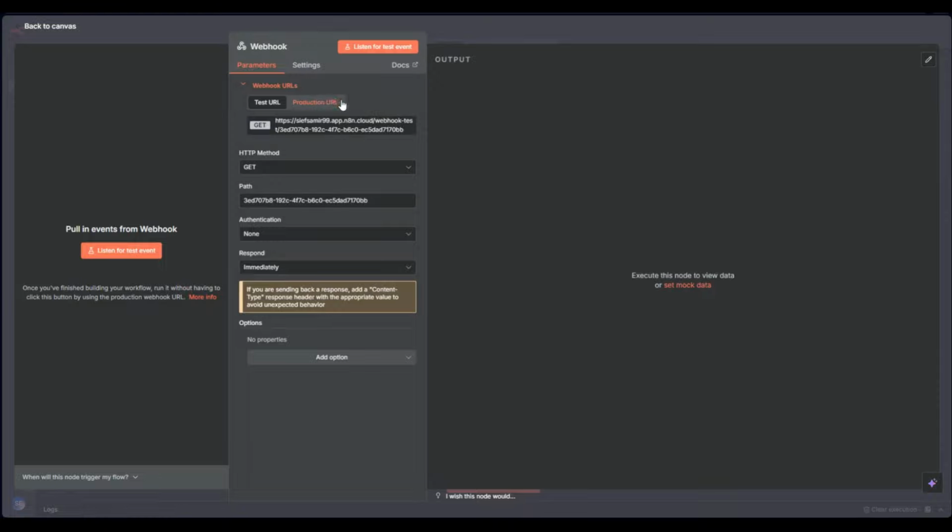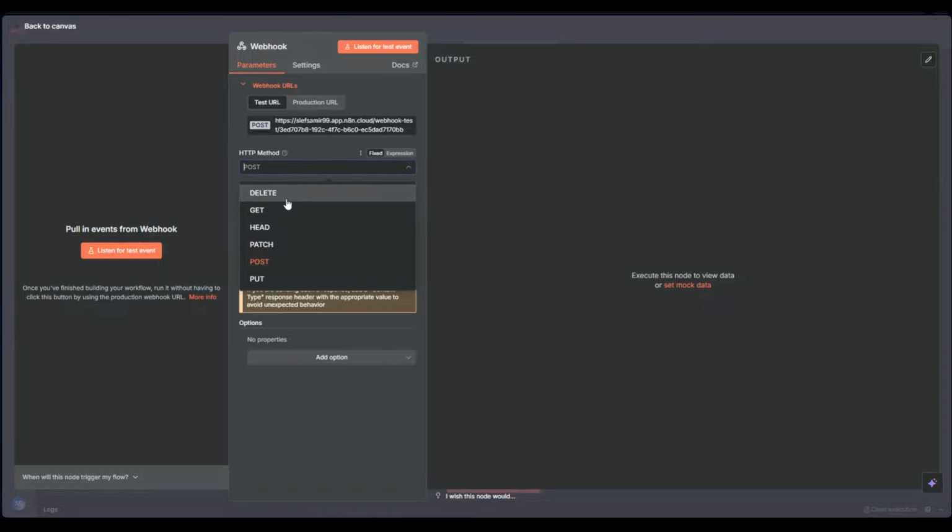And this one, you will embed it in any app that you want. Of course, the steps depend on the app, but you can embed it in any app, any chat, any trigger, anything, and then it will connect to it. And of course, this one will be POST, most likely. Like, I don't use delete or head or patch or put. I use get or post. This is what makes you money, to be honest. If you want to make money, just use get and post.